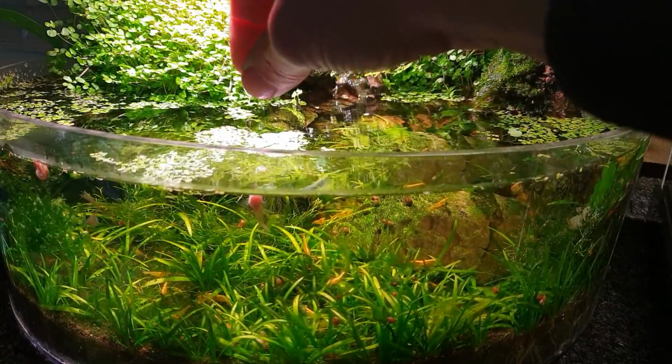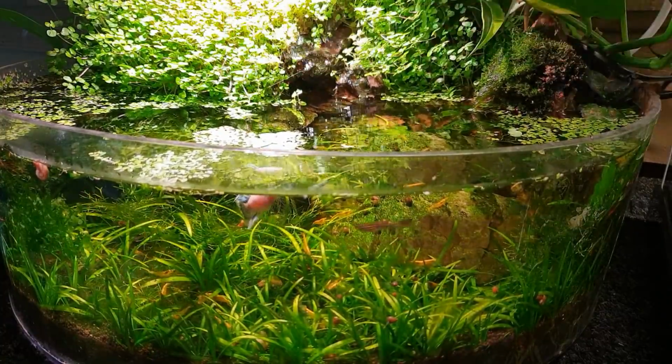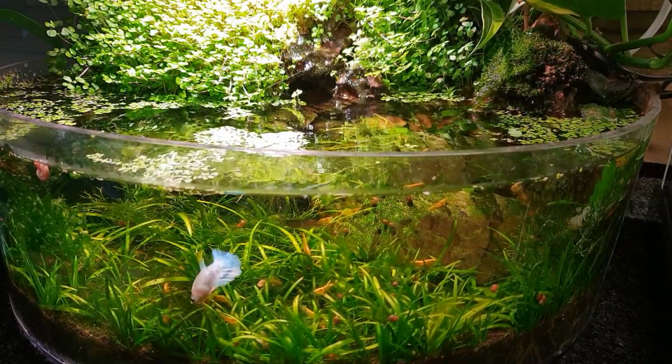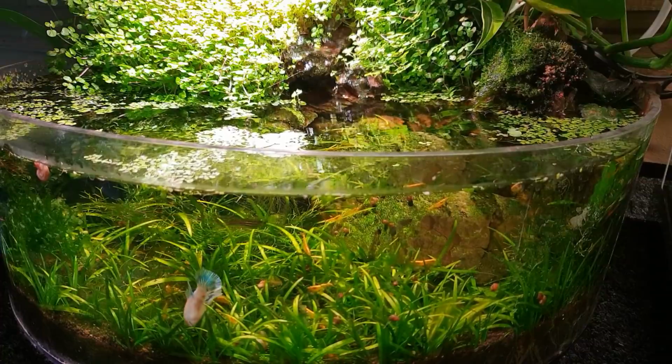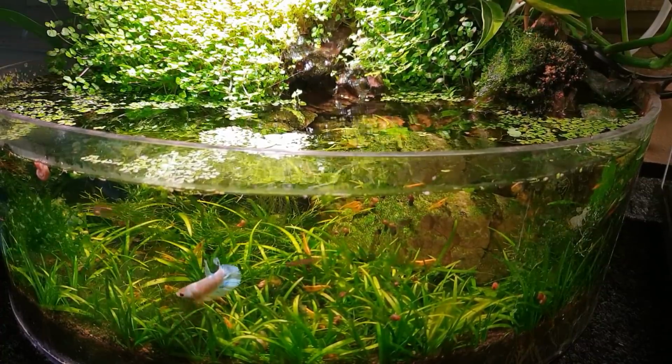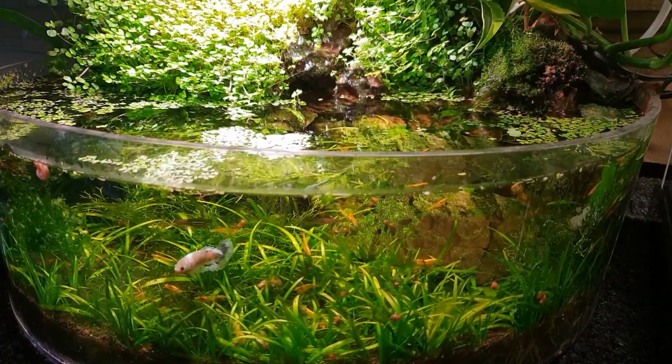Come on in. What he doesn't eat, the shrimps clean up. That's why I keep them in there with him. Got a little zebra danio in there, which I can't catch. He's murder. Every time I try and catch him, he shoots off behind the plants and things, and I can't get him out. So he can stay in there for the time being.